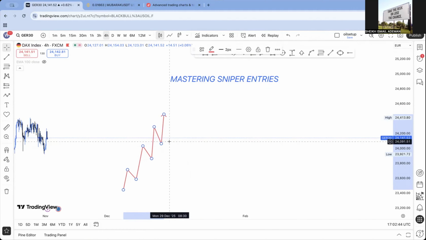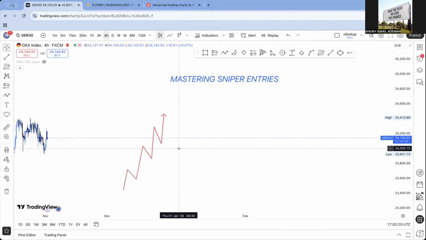For you not to miss the move, because you don't want to buy at the middle, because when it's the middle, it can retrace on you and perhaps take you out before it goes your direction. So what you have to do is you can use the Fibonacci concept. You can also use break and retest to catch your continuation, or your chart patterns, which I'll be doing more videos on, on Fibonacci, break and retest, and other strategies as well. But today, let's just master how to spot the sniper entry.